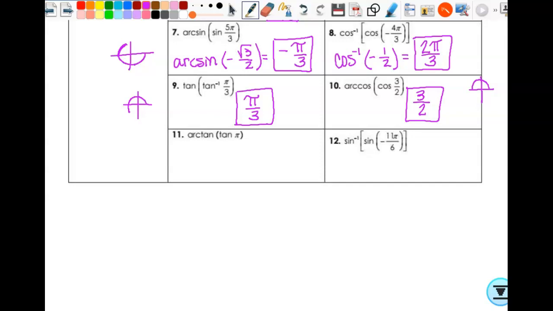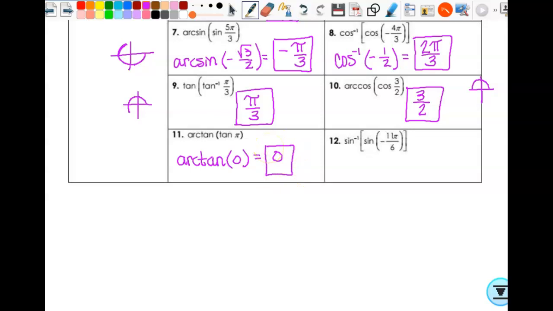Okay. So we have the arctangent of the tangent of pi. All right. Does pi fit between negative pi halves and pi halves? It doesn't, does it? Even if it did, you could still work it from the inside out if it's a value you can do. So arctangent of, what is the tangent of pi? 0. The tangent of pi is 0. And then the arctangent of 0, what angle gives me a tangent value of 0 that's in the interval I want? 0. Because the tangent is 0 at 0 and pi. Pi just doesn't fit in that interval that I need. Okay, so it's just 0.